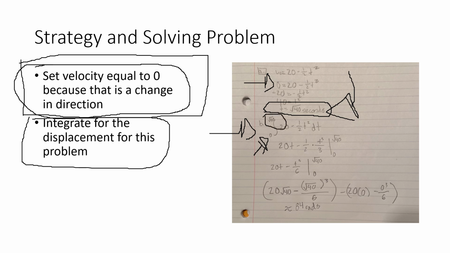So we put this into an integral, and we get this by finding the antiderivative using the fundamental theorem of calculus. We do this where we plug in square root 40 as the b bound and 0 as the a bound and subtract. And doing this, we basically get the net displacement. And we know since it's not turning directions, this is also just the distance in radians covered. And this comes out to be about 84 radians.